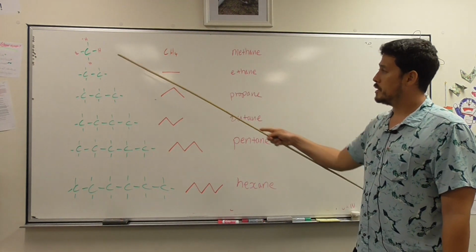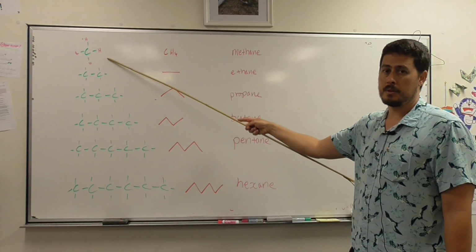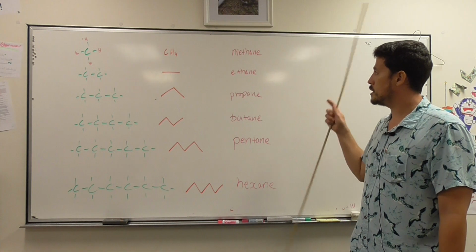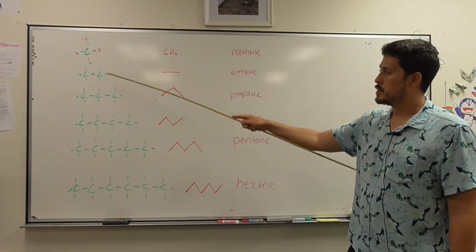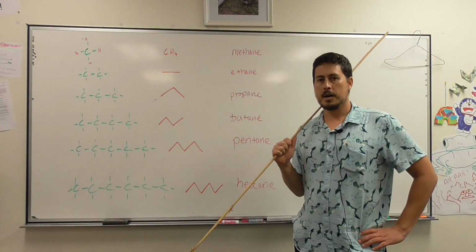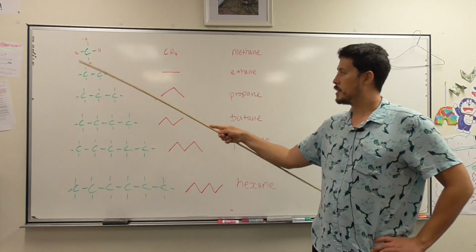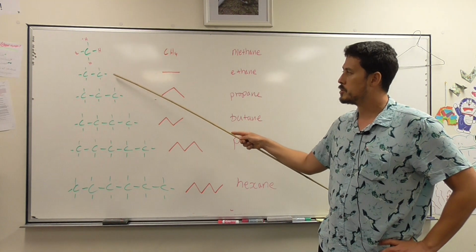So starting from 1 carbon, you can't just draw a carbon with a stick, it doesn't work. You need to have a minimum of 2. We just write CH4, and that's known as methane. When you've got 2 carbons next to each other, they will bond through the centre with a covalent bond. Each carbon's got to have 4 bonds. So you've got a carbon-carbon bond there, and everywhere else is surrounded by hydrogens, remembering that we're not drawing them.